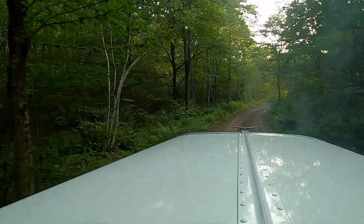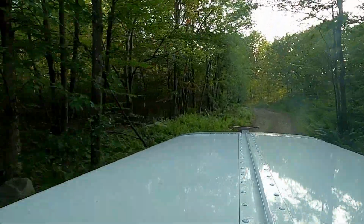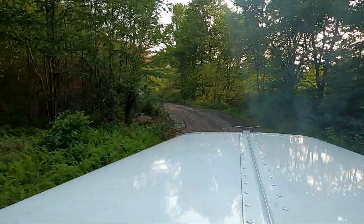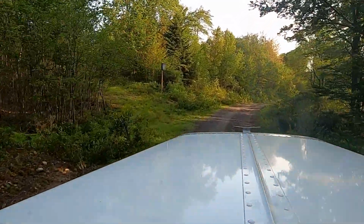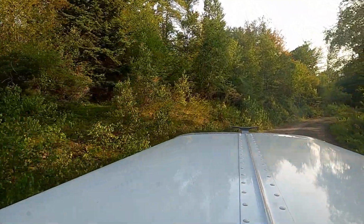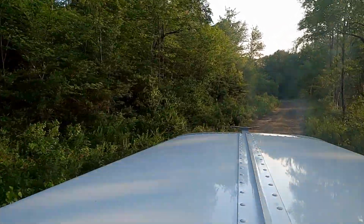Had my interlocks on. And I was doing fine until I hit the mud and lost traction and then got stuck again. But the first time I got stuck, oh man, let me tell you, the truck was on an angle, and I was like, man, maybe I can back down. And I'm like, no, they told me not to do that. And then the truck started to slide backwards, and I'm like, oh God, this thing's gonna fall off the cliff.